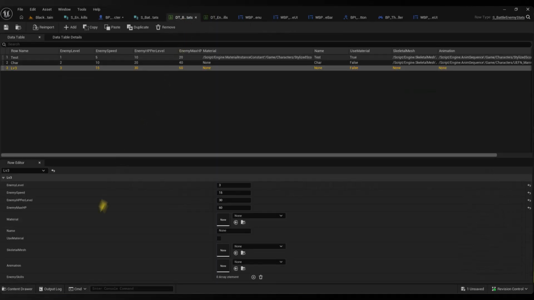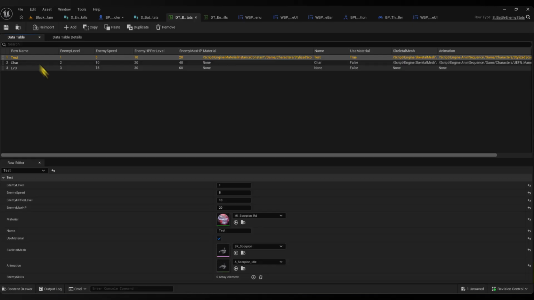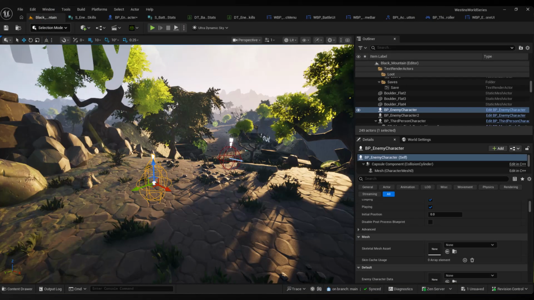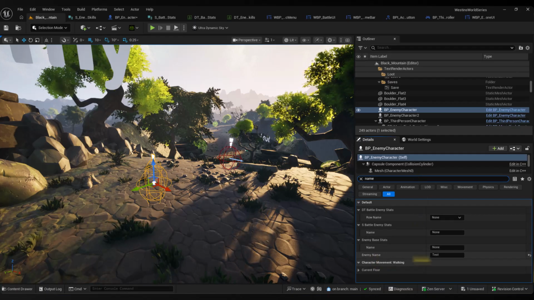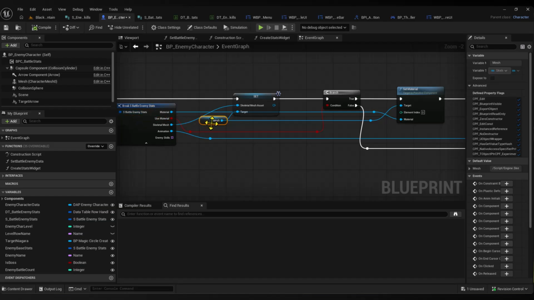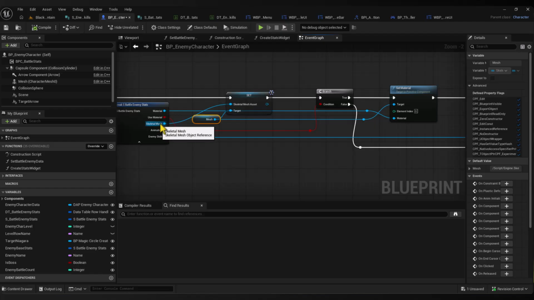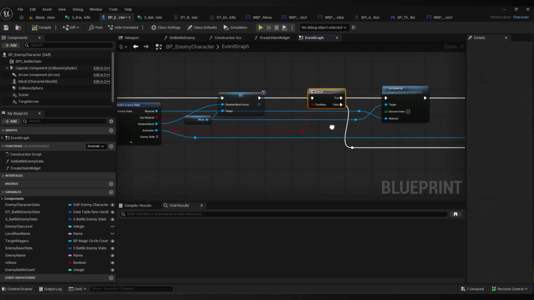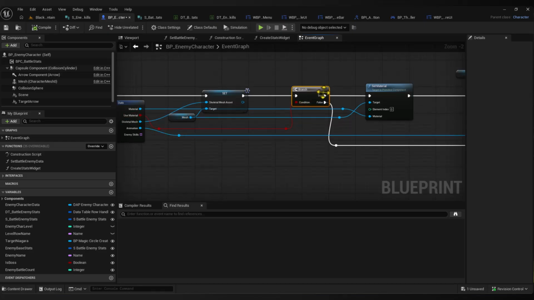So that's how in here, if I go to the test, which is our scorpion, if the row is the test name, which we set up in here, enemy name is test, so we have the enemy name test. Then it pulls from the data table assigned to it the skeletal mesh, which was the scorpion. And then if it's use material, which we have a default material, if it's true, then we set that material to the mesh.